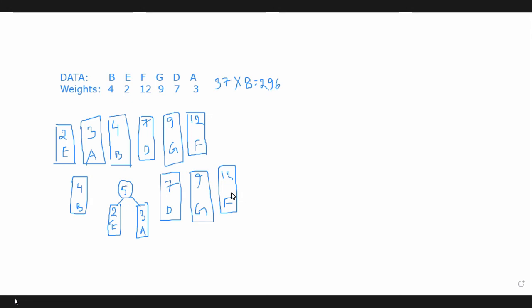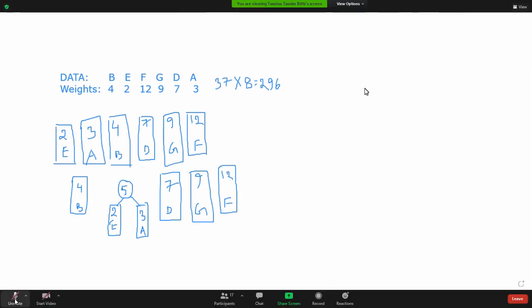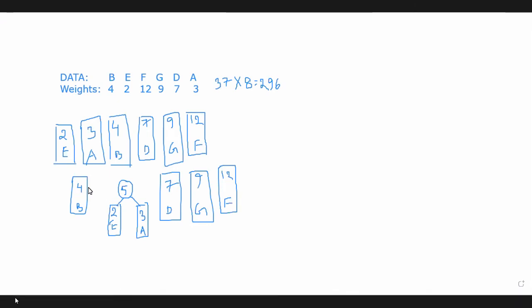Okay, so now look at this sequence. Now the next step is we have to choose the two nodes with smallest weight. So which ones should we take? If we take these two nodes, 4 plus 5 equals 9. So is there any way of creating a node with weight less than 9? Just take two other nodes, 4 plus 7, that is 11, or 5 plus 7 equals 12. So it's not possible. So now the smallest two nodes are B and the internal node 5.